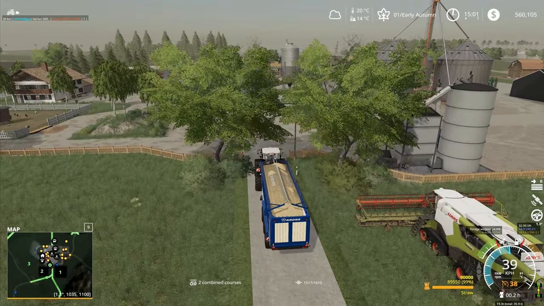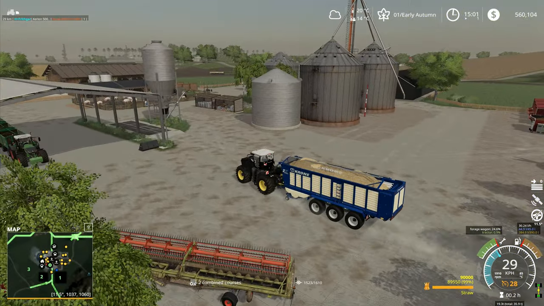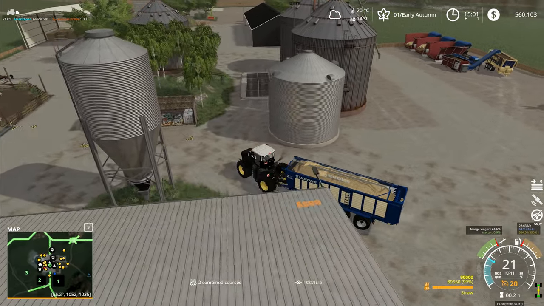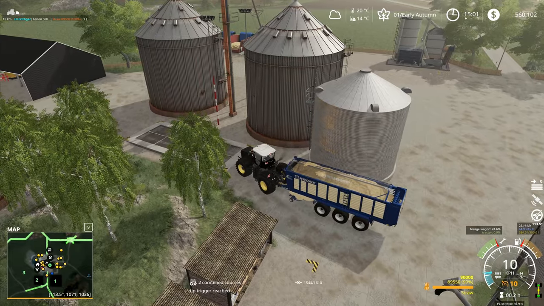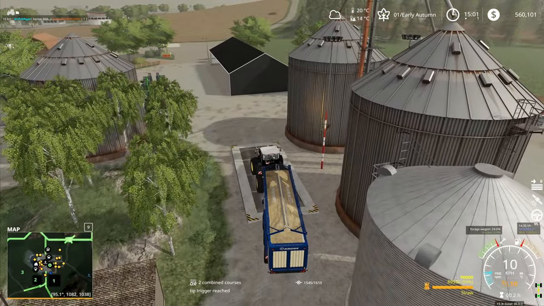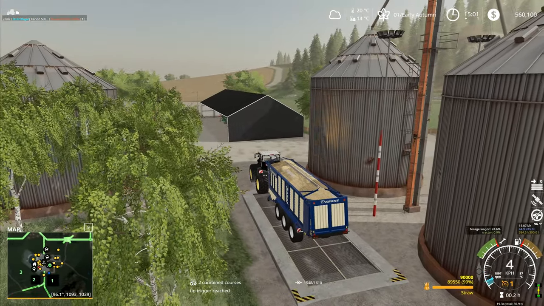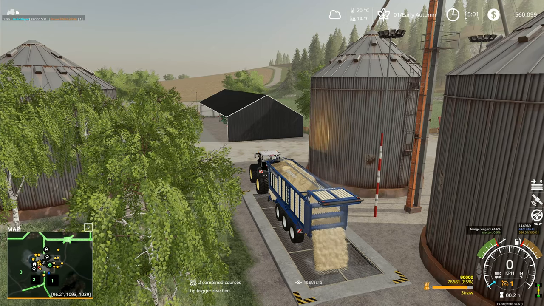Here he is following the speed that I used when I recorded the course, which is probably a good thing because I slowed down going around the slightly sharper corners. It's bringing that in around there. And if all goes well, it should get to this point. Tip trigger reached, it's saying. So he should get to there and he should unload everything. Yes.